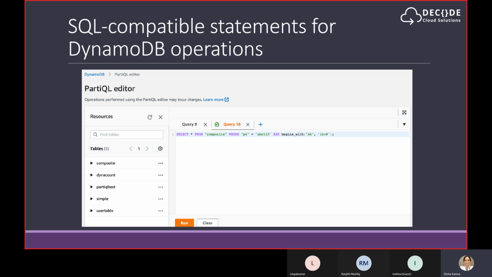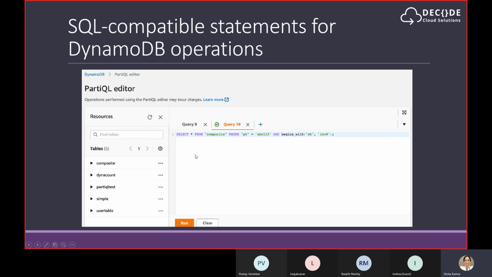In the new console, you can execute these queries against your DynamoDB tables. It is important to note that this does not magically turn DynamoDB indexing into something that supports complex ad hoc reporting requirements. But what it does allow you to do is the same kind of indexing and data operations that DynamoDB supports naturally, and to describe them in a SQL form that's familiar.